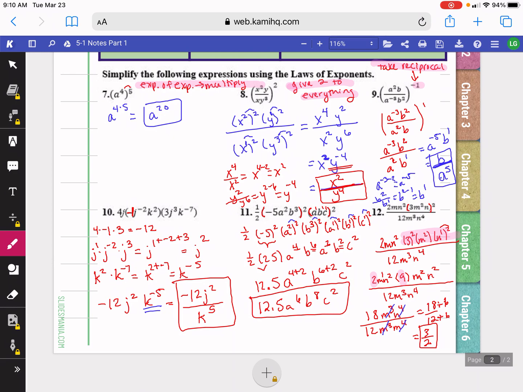So there will be some times where you have to put everything together. Don't overthink it. Just remember, when you're multiplying, you add exponents. When you're dividing, you subtract. Anytime you have a power, you multiply those little exponents together. If there is no exponent, you can always put an imaginary 1. And you don't want negative exponents, so if your answer does have negative exponents, rewrite it as a fraction and move anything that has a negative exponent to the denominator. It's okay to have negative numbers. Those you leave alone. It's just not okay to have negative exponents.